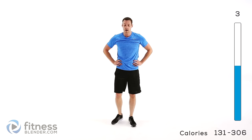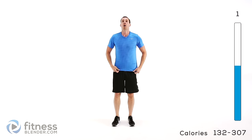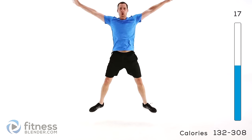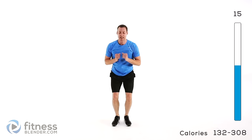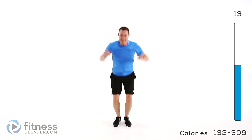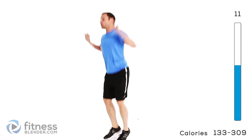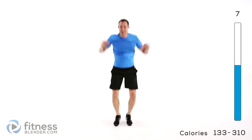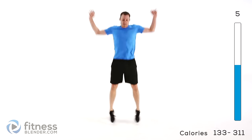5 seconds till we start. Start them up. Go to that happy place. There's only 20. Try to push through it. Get the whole 20 seconds. 5 seconds left.